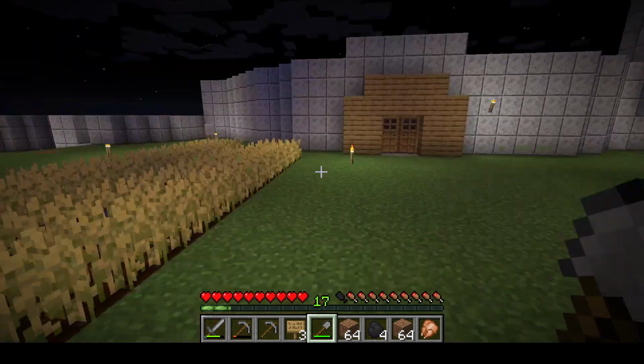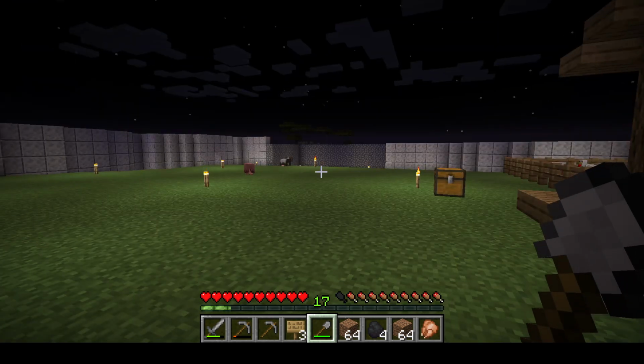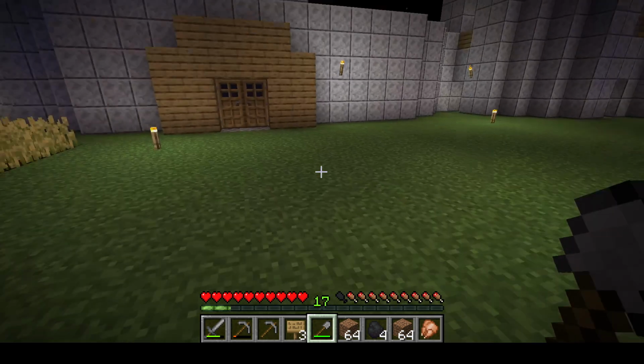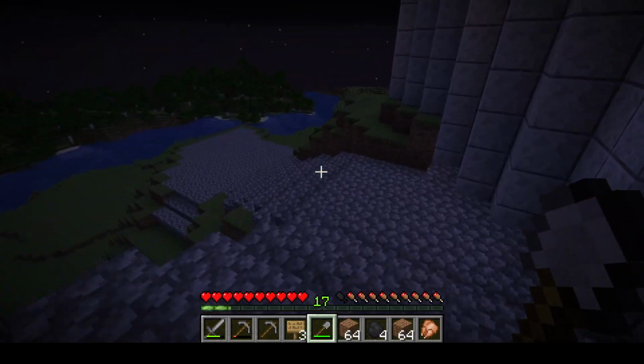A good game to see how chunk loading works is something like Minecraft, because it's very square. You can also see in the distance how it renders those chunks. So if you don't know what chunks are, that's exactly what it is.